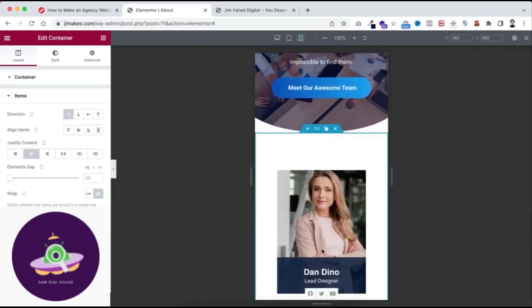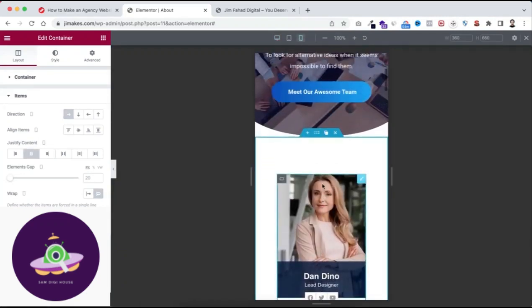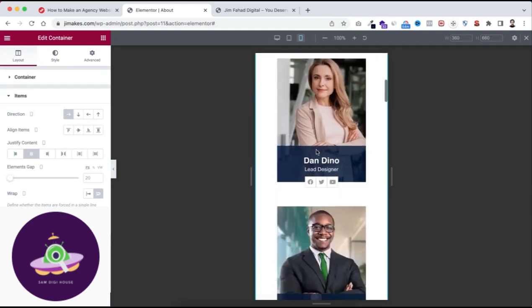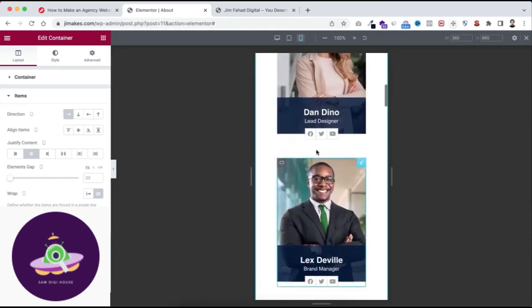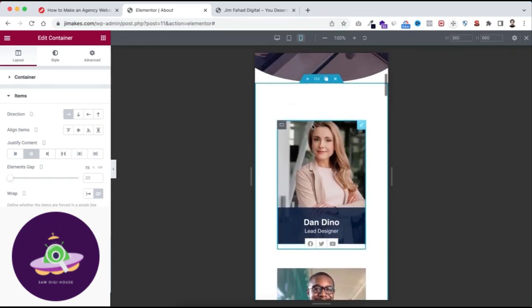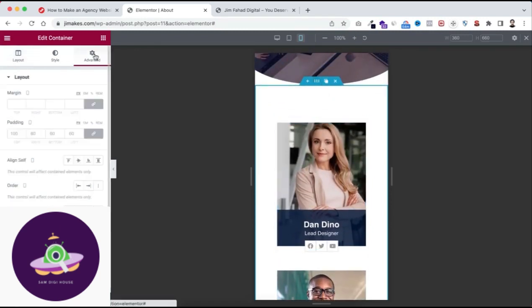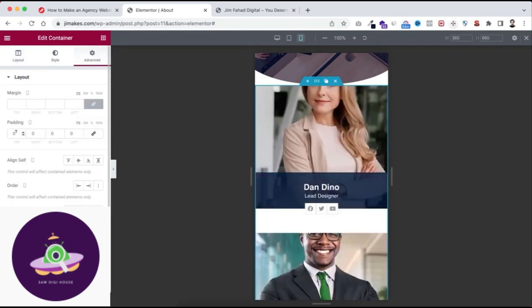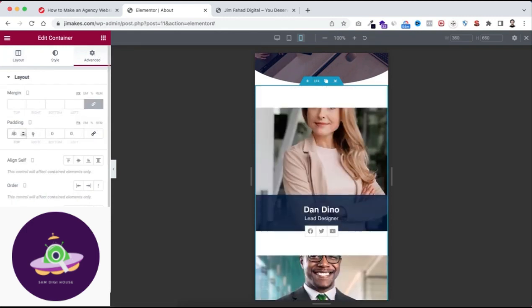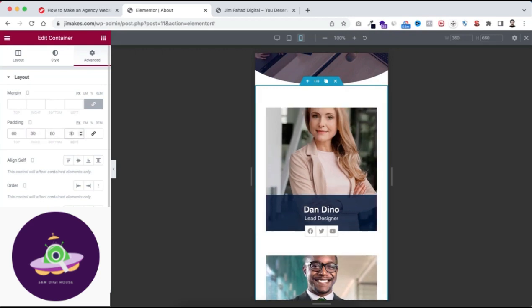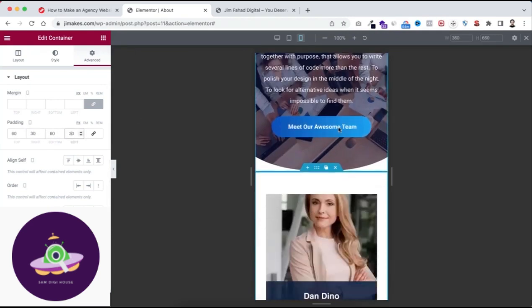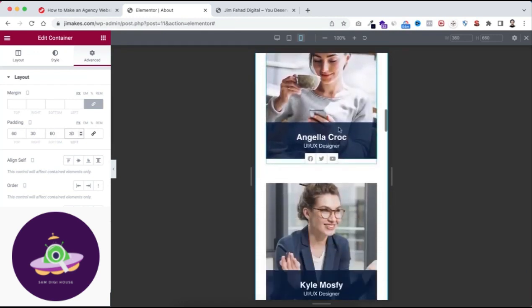Alright, we now just need to check it from mobile device, so click on mobile device. From here, like the home page, we can keep the top and bottom padding, but we need to reduce the left and right padding. So just select this container, from under its advanced tab let's unlink the padding. Here top and bottom I'm keeping 60 pixels, and on the left and right I'm adding 30 pixels of padding. So it's looking great on mobile device, all the team members.